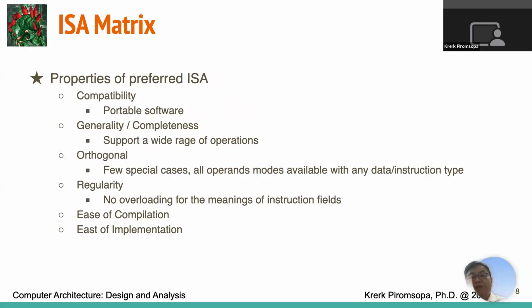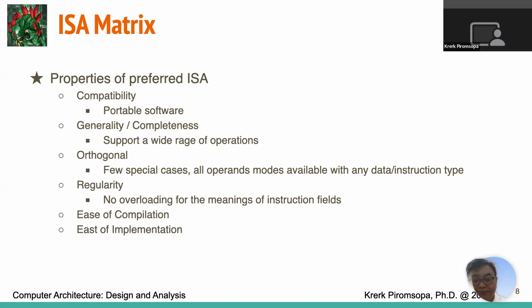All right. And again, to say which instruction set is good, there are several ideas to think about, several metrics to think about. I would not say that Intel is good or ARM or Apple is good. It depends. And again, one instruction set architecture that is good in a certain period of time may no longer be good 10 or 20 years later. Why? Because we have changes in technologies.